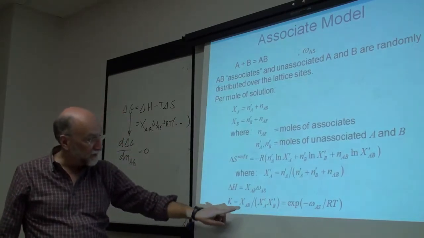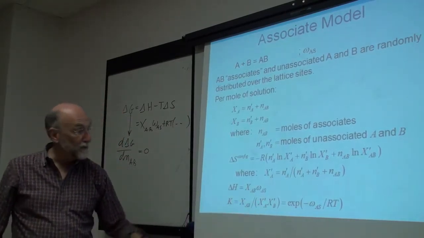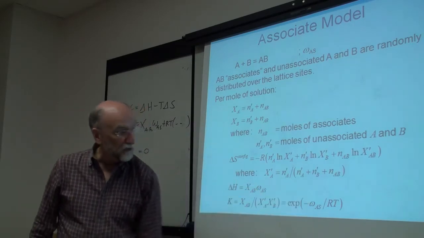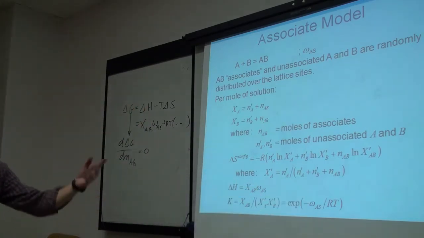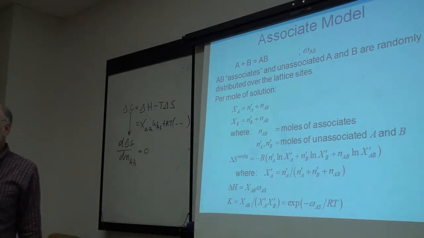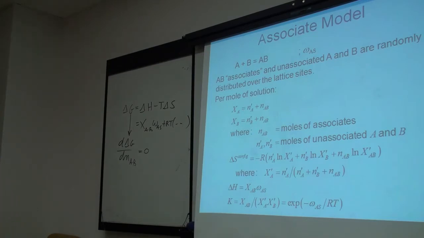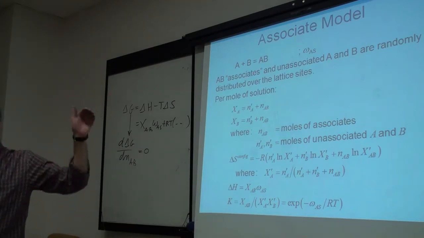The equilibrium constant is the ratio of the mole fractions, because you're assuming it's an ideal solution in terms of the mixture, is exponent of minus omega over RT. Or omega is minus RT log K, if you like. And you can end up with this. Okay, so that's omega being negative. If omega is very negative, then this whole term is very positive. The equilibrium constant is large. So you tend to have as many ABs as possible. These reactions are shifted far to the right.